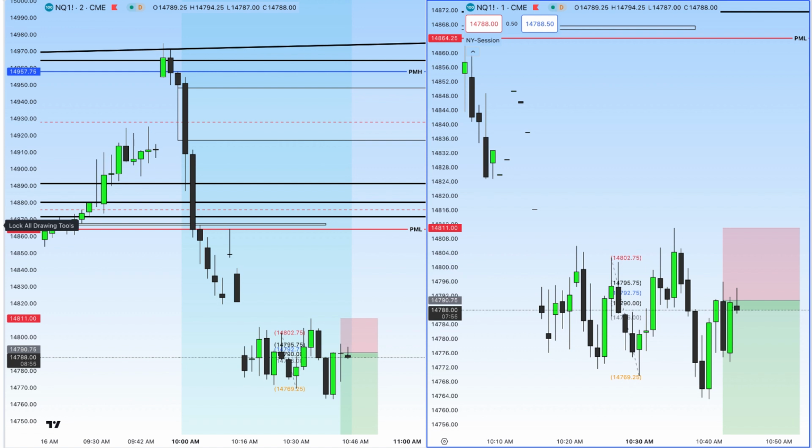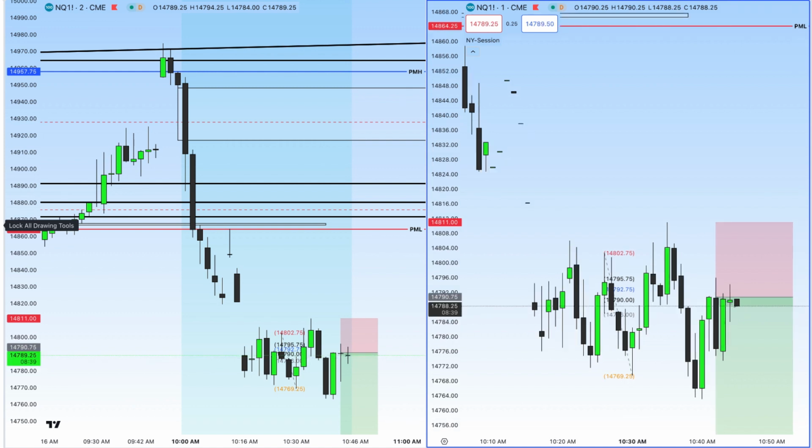Now, I see a lot of gaps on there when I was doing this, and I'm not sure if it's because I don't pay for real time data. This is live data, but it's not real time data. Real time data is when you're getting tick for tick, bar for bar, point for point with the market. With delayed data, you're getting the price action about 10 or 15 minutes delayed if you're not paying for real-time data.